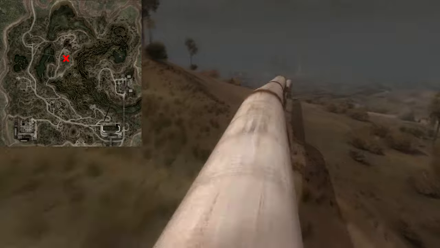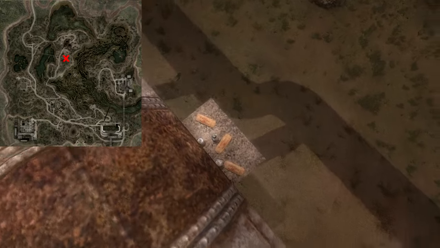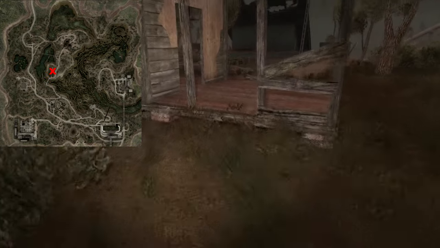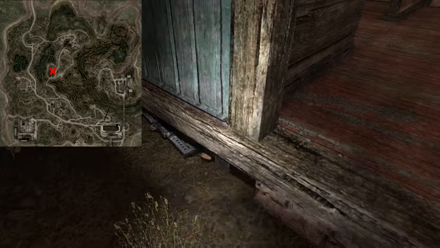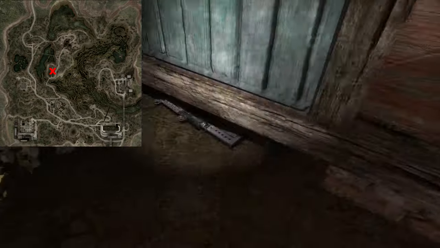And a bit further up the pipe, you can jump onto it and follow it to be able to find another stash. Inside this small house, you will find some food items under this desk. And a bit further, under this house, you will find a TRS-301 and ammo for it.